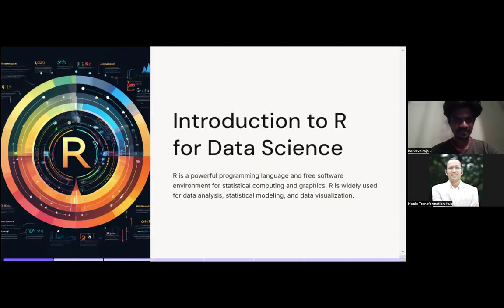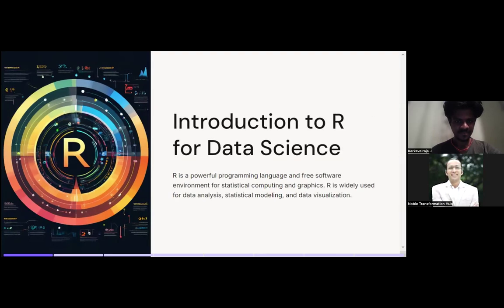It really helps you, and it is free software. You can download it, and you don't have to pay any cost. It's a very good tool.